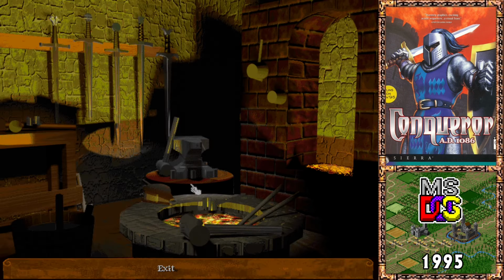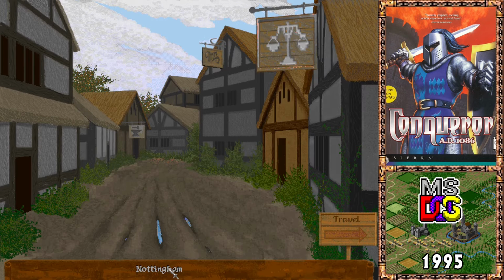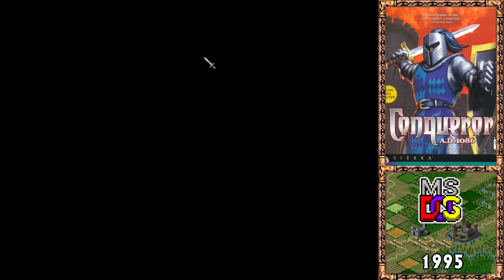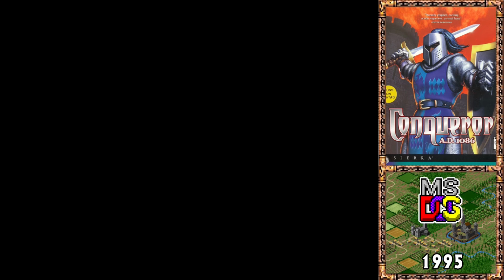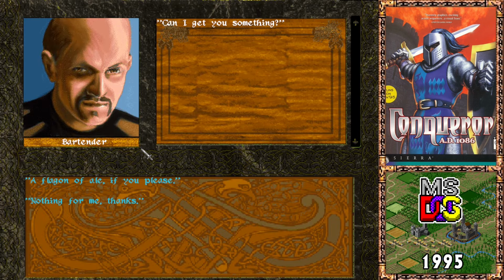Right, we're up to 1,000 wealth. No blacksmith here to talk to though, which is rather strange. But that seems to be the case for most of the villages you visit, like the inn. Yeah, look, see, no patrons, just a barkeep. Does he have anything interesting to say? Can I get you something? No, we're good.